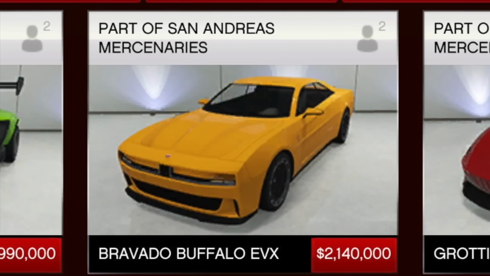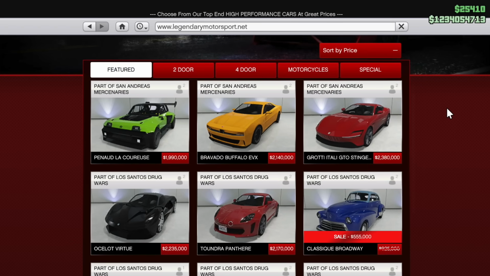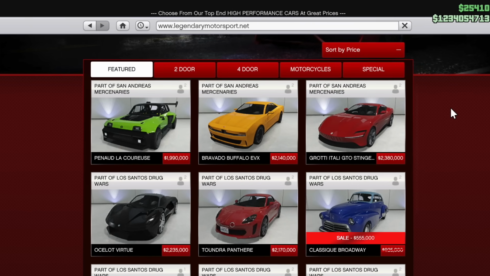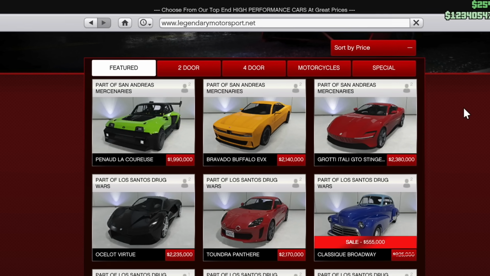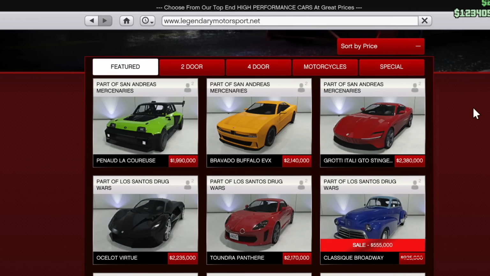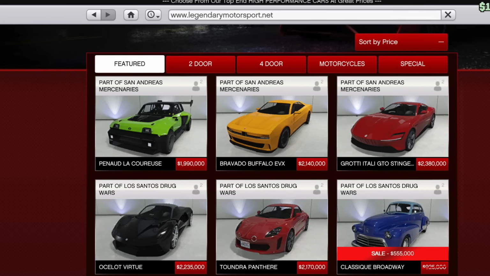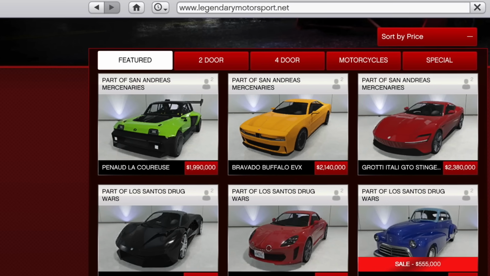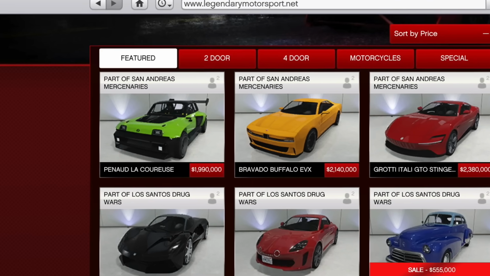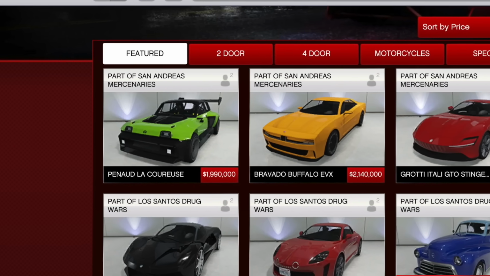Now, our last vehicle on Legendary Motorsports is actually a new manufacturer, which is really cool. A car company we've never seen in the GTA series, and that is the Pánade La Coureuse. Hopefully I'm pronouncing that correctly. It is also a sports car, and if you are unaware, this looks like it is a parody of Renault, which is a French sports car manufacturer. So this is pretty cool anytime we get a new brand like this in the game. This is something Rockstar have done a lot recently.